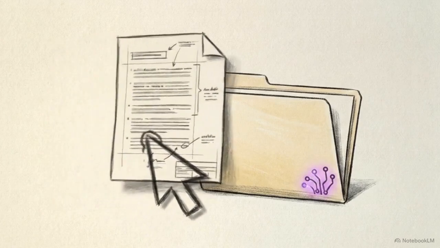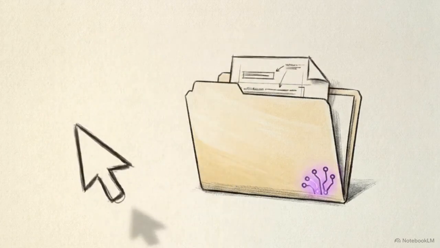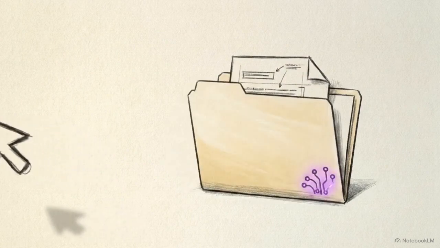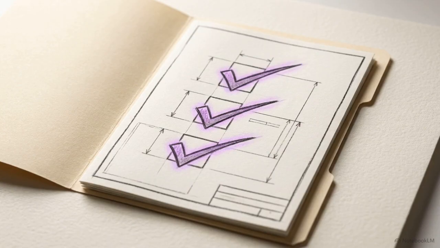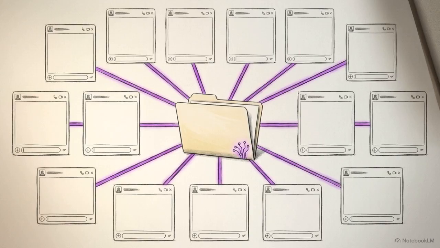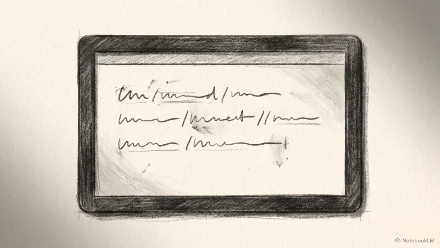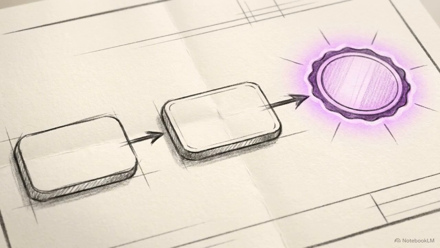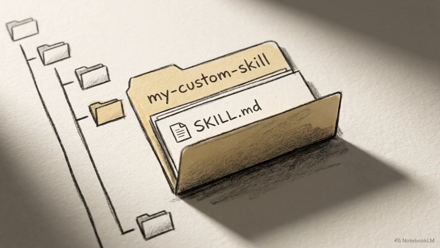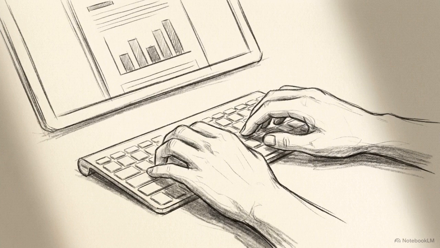A skill is simply a local folder on your computer that contains a specific set of instructions. You teach Claude your exact process, preferences, and formatting rules once, and it applies that knowledge to every future conversation automatically. To build one today, you only need 3 things: an active Claude account, a basic text editor, and a specific multi-step workflow. By taking about 5 minutes to format your instructions into this specific file structure, you eliminate the need to ever explain your domain expertise to Claude again. You type a short phrase, and the work gets done.